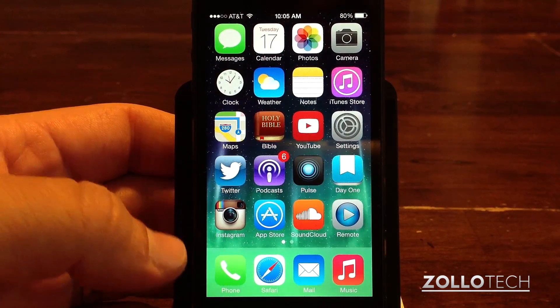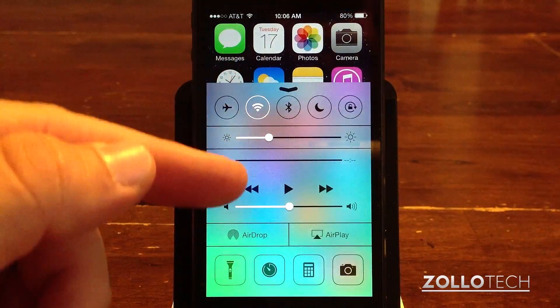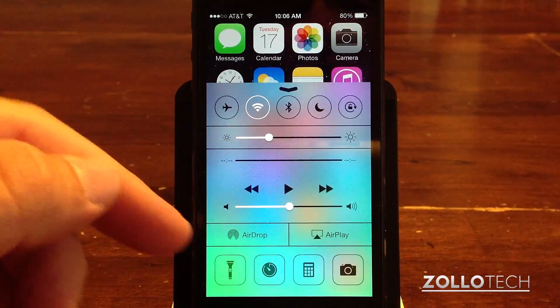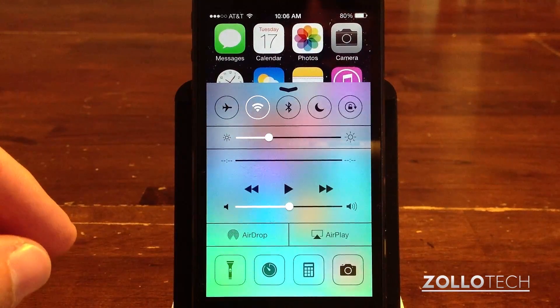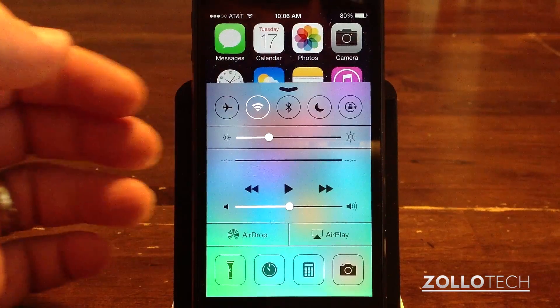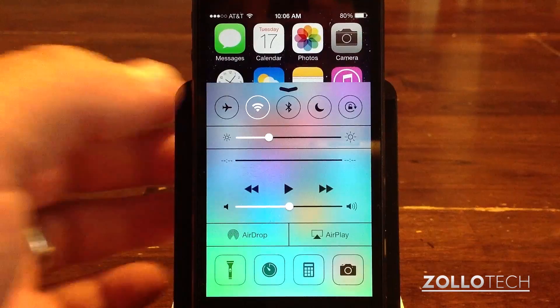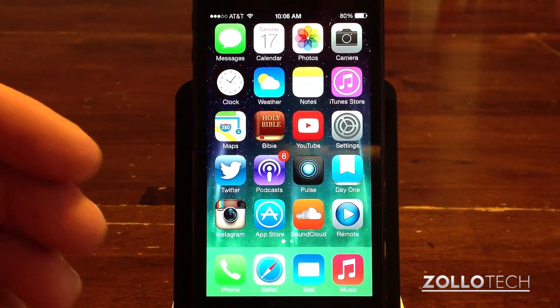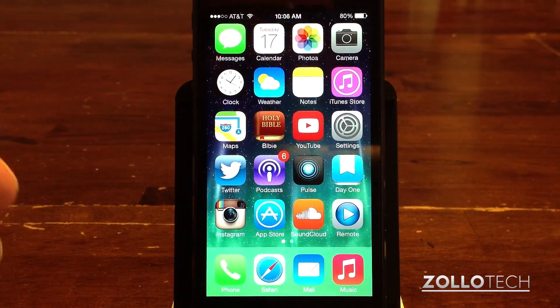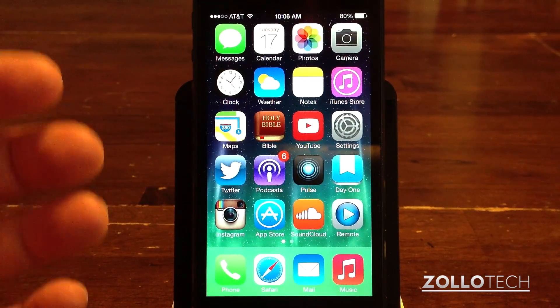As I used it more and more, I understood what Apple was doing. They brought in this Control Center, and as you can see, underneath is this nice transparency and easy access to everything. When I went back to using iOS 6, I actually found that it was counterintuitive now that I didn't have any of these quick features. You could install those with jailbreaks and things like that, but that was something I just didn't want to do. I wanted the pure experience of iOS at its core.